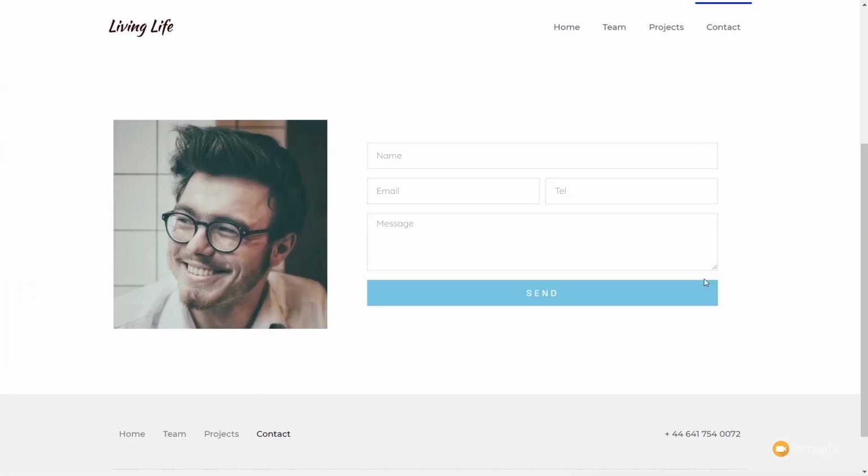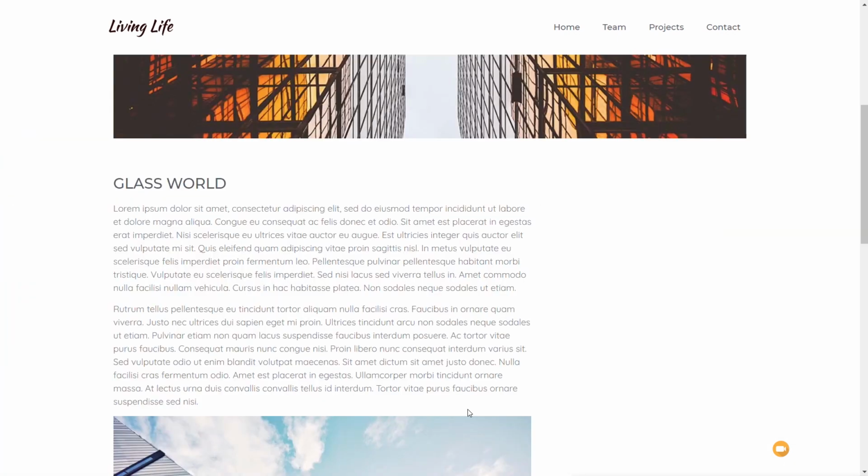So looking pretty good. Now we're getting quite close to the end of this video, but we still have two things we need to do. The first is to go in and add that advanced custom field section in. Like I say, this is optional. If you want to skip past this and go to the final part, which is all about ensuring that all of your pages are mobile responsive, you can do that.